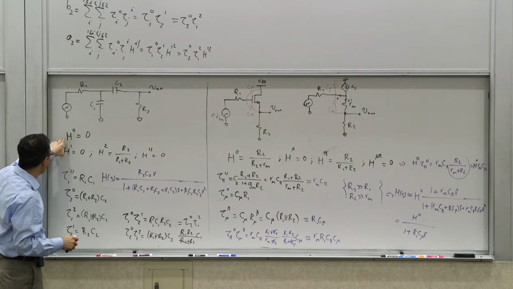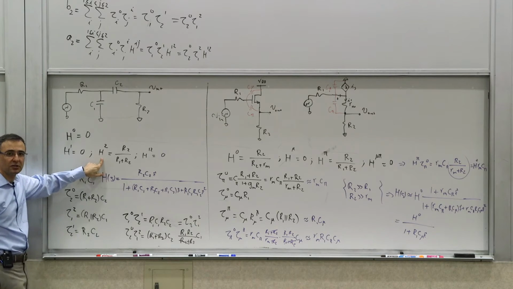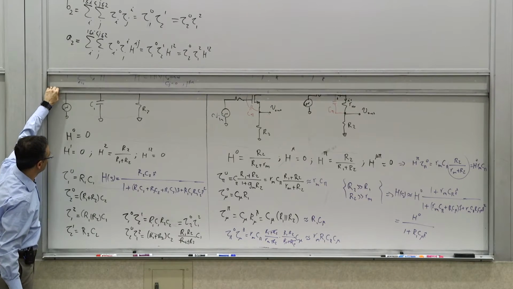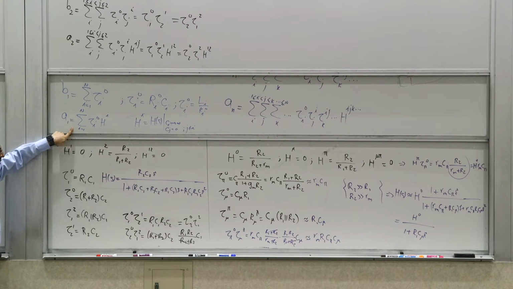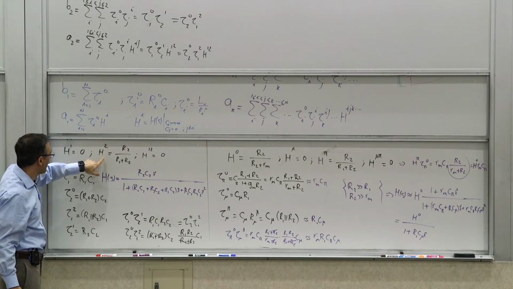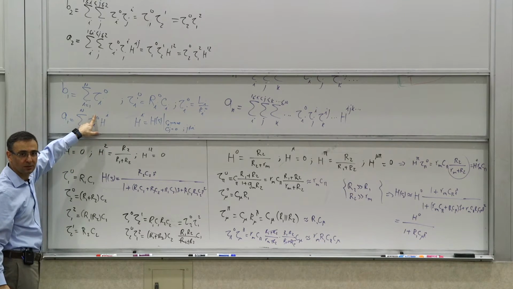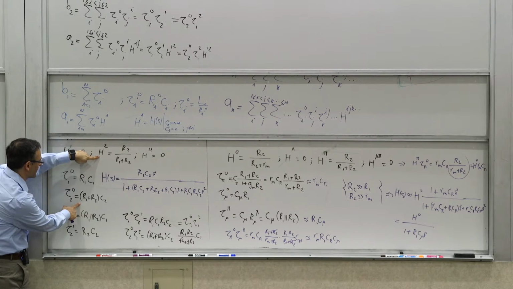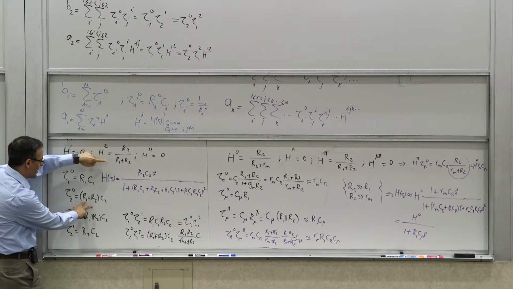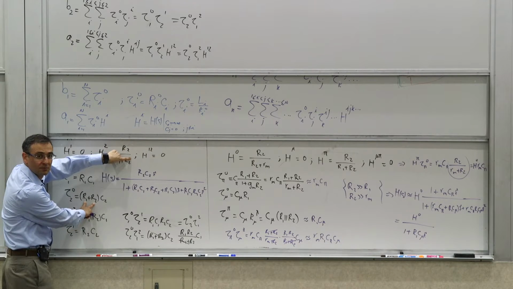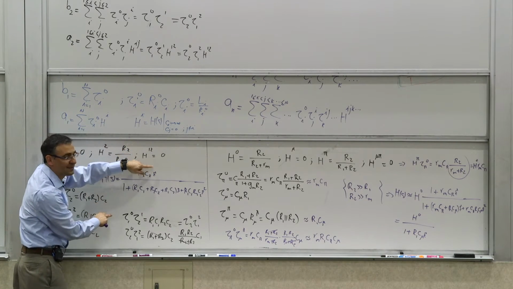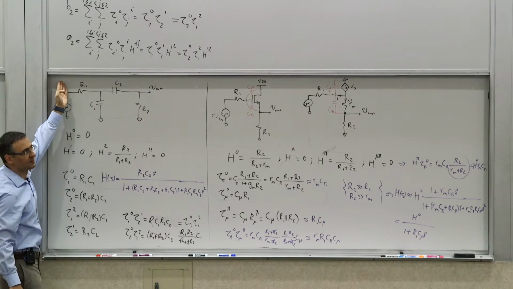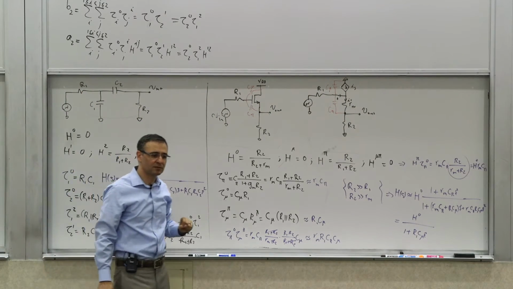Let's look at these terms. The only non-zero H term is this guy, right? So this pairs with what? The A. That's part of the A1, right? So you have to find tau 20 and H2. This is this one, and tau 20 is this guy, right? If you multiply them, R1 times R2 cancels, so you're left with R2C2S, right? Any other questions about these examples?